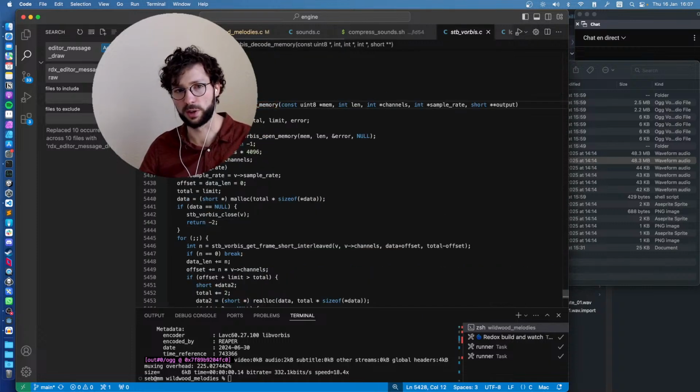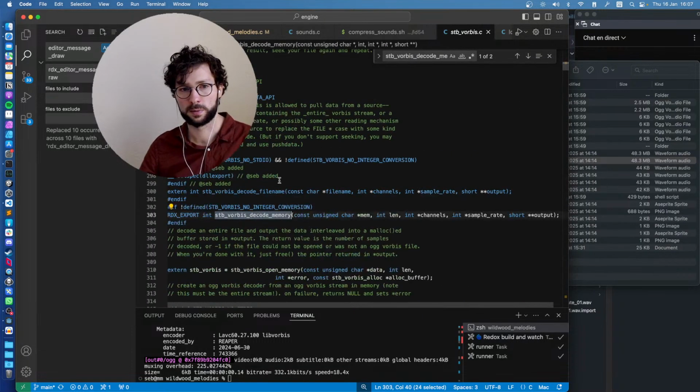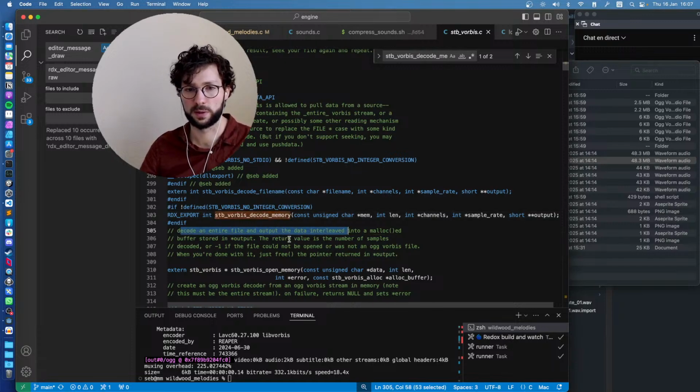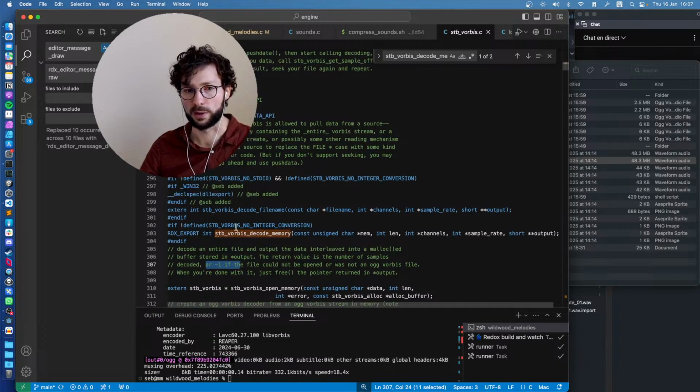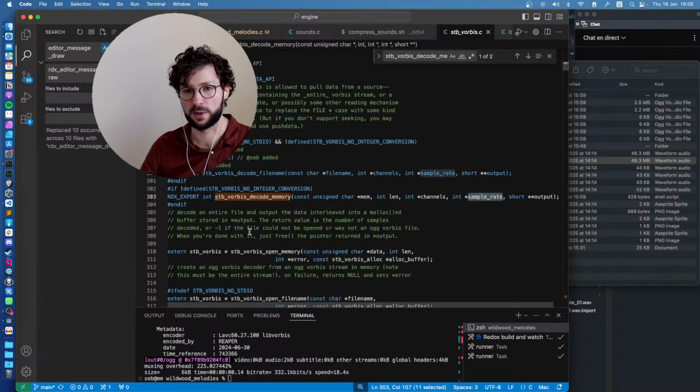Let's check the documentation. Decode an entire file and return the data interleaved into malloc buffer stored in output. The result value is the number of samples decoded, or -1 if the file could not be opened. Right, it doesn't talk about sample rates, that's too bad.